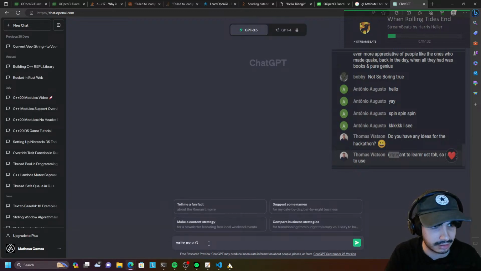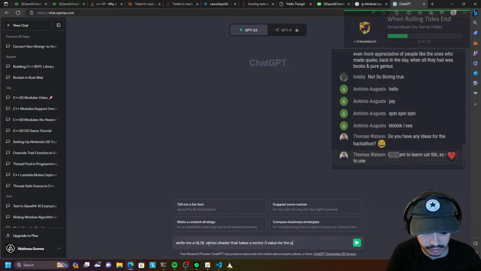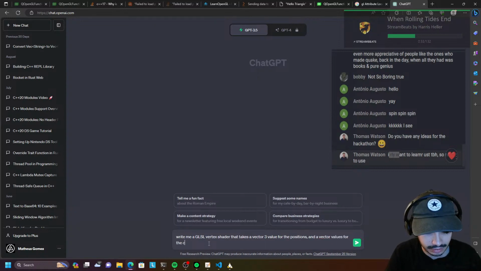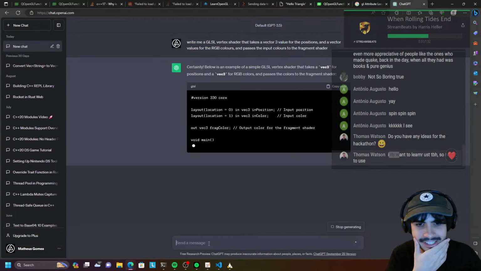Write me a GLSL vertex shader that takes a vector of three values for the positions and a vector of three values for the color, the RGB colors, and passes the input colors to the fragment shader. Let's see how good this is.